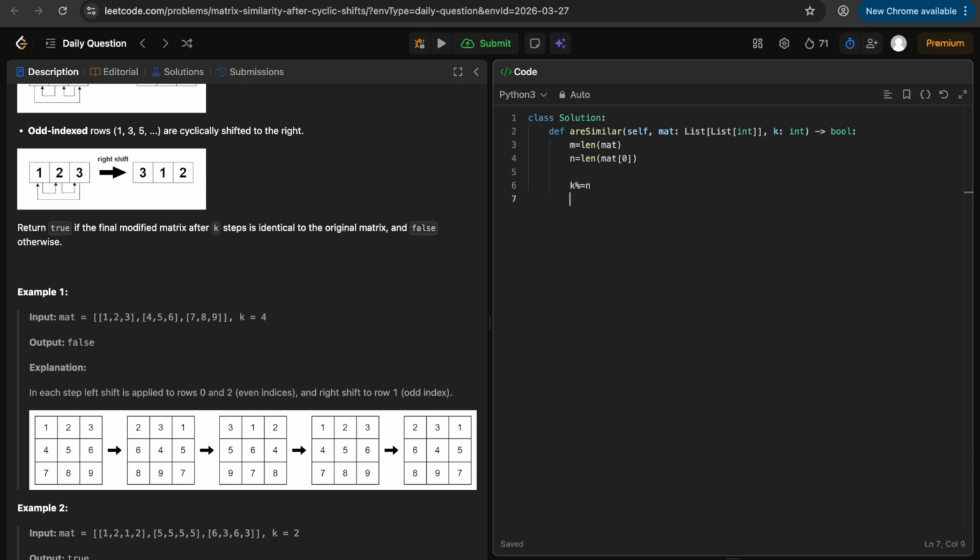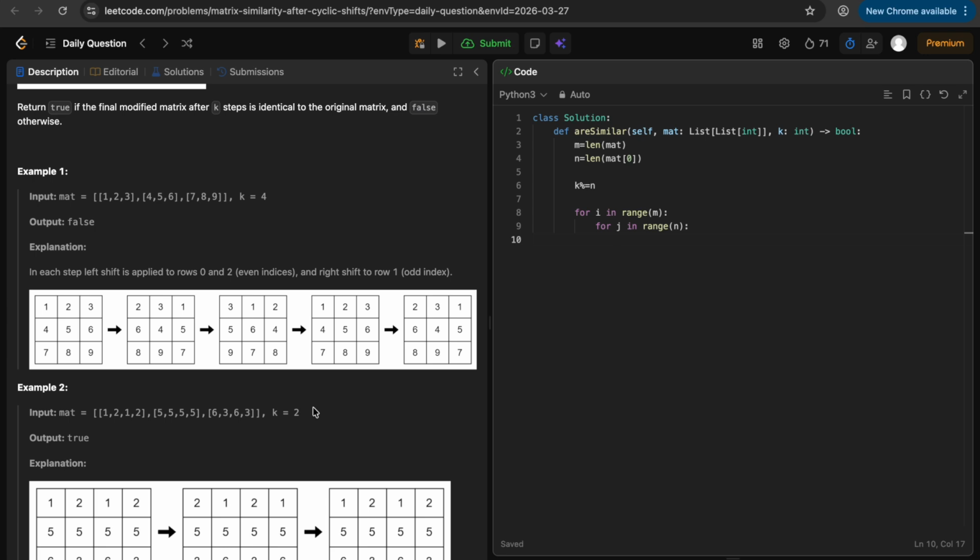Okay, so now let's go. Let's get a loop for i in range m, for j in range n. Now in place of rotating the matrix, we will check whether the elements are equal or not.